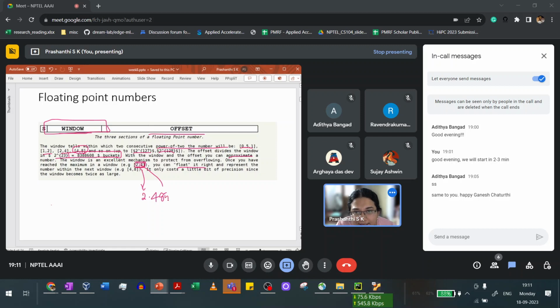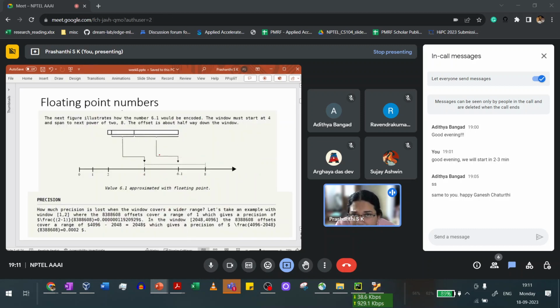Now let's say I write it as 2. This is one level of approximation, where I've lost everything. I can also write it as maybe 2.5, right? Or if my window size is so huge, then I might end up approximating this to, let's say, 1 or something like that. You get the idea. I think we have more examples here, so let's look at this.